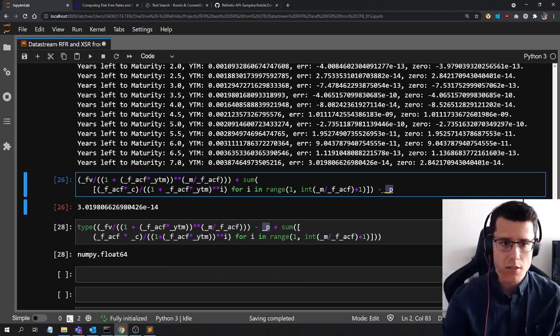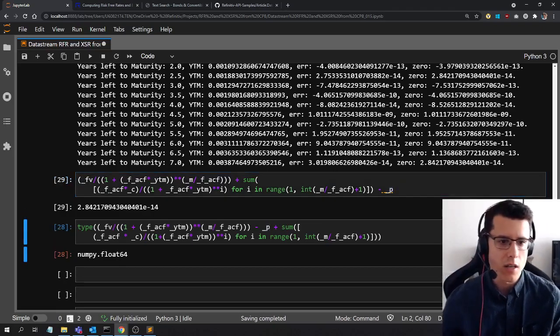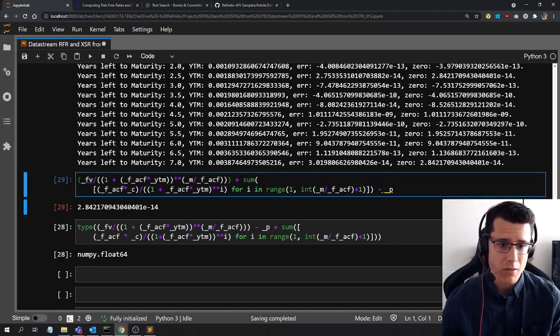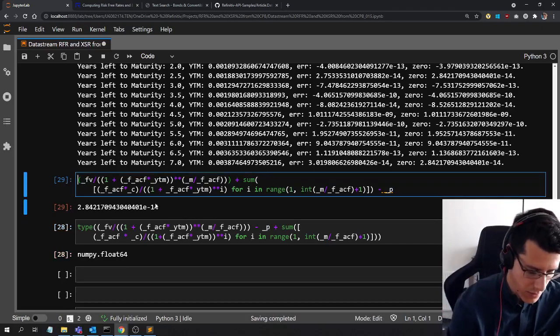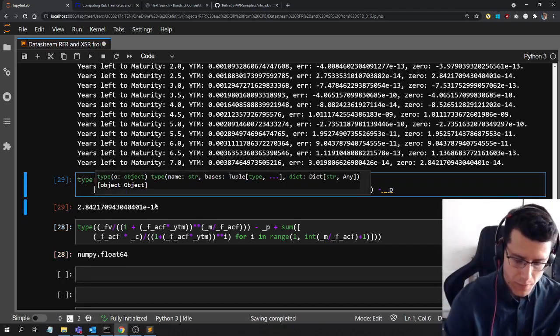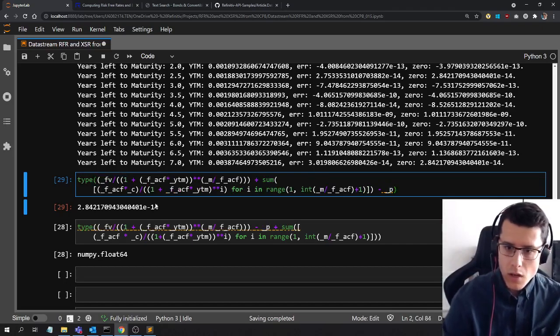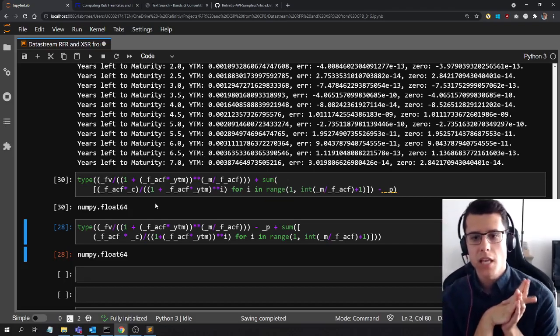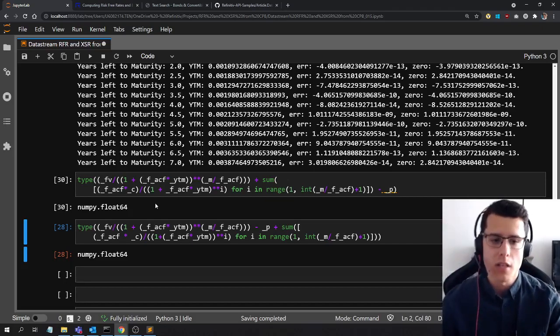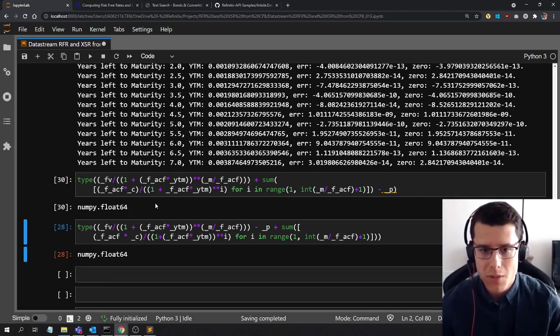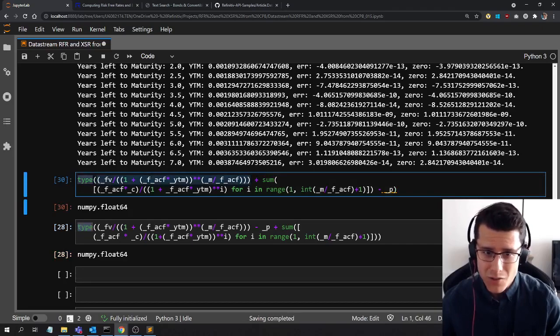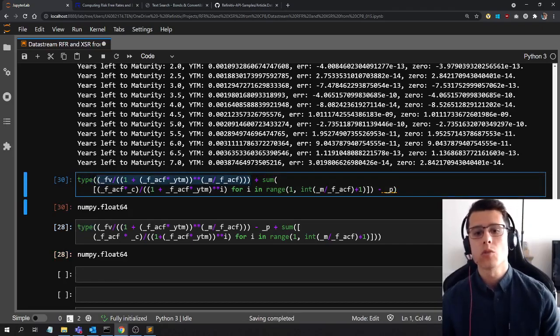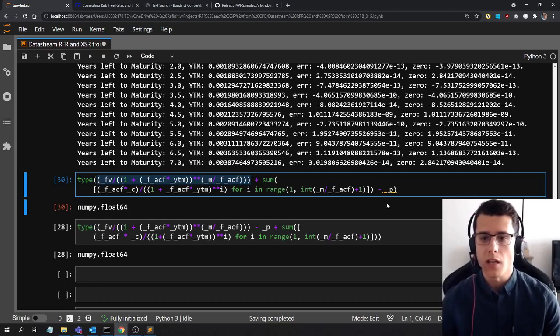So now I've put the P at the end, you see here. And if I run this, we're going to get a different result. Well, somewhat, quite different. Again, times 10 to the minus 14, so not that different, but still. So type, hop, end, close. And now I'm looking at the type of this, and I'm expecting the same again. You see, if I put the P at the end, it doesn't change the type of data we're looking at. But 64 bits seems to be too little for the very start of our equation. Even just there, we haven't even done the summation yet. And that seems to also already occupy 64 bits and change according to where we put our P.